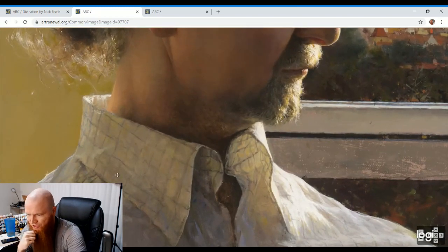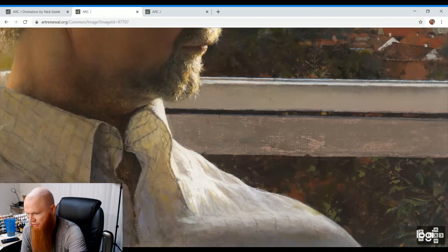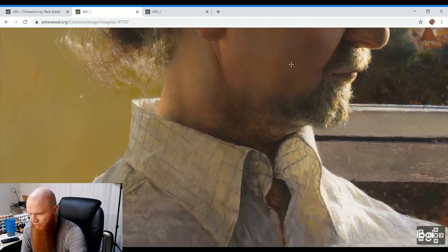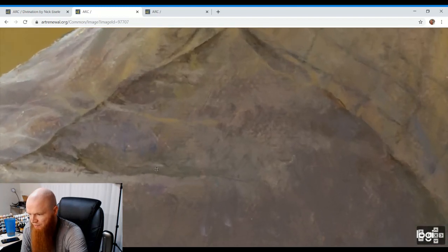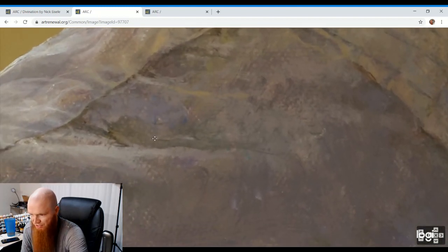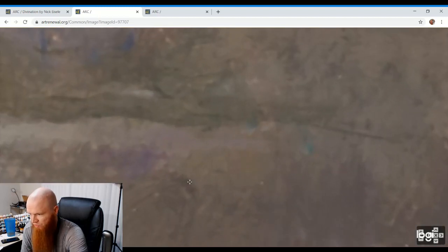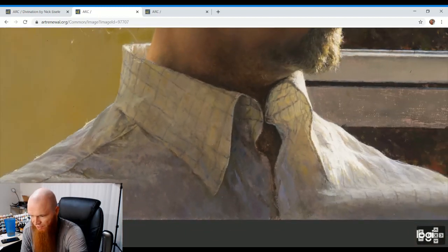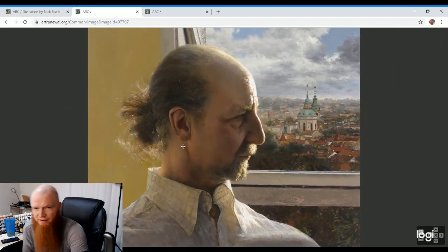Also, the pattern on the shirt is not completely done, every little zigzag line all the way through. He does it kind of here on the light side, kind of loses it down here, finishes it up on the collar, and definitely loses it out here. But if you zoom in, he's kind of showing you it's still there by just these dots of blue, these little marks, right? Little marks of blue, dots, smudges. And that's just kind of showing you that that blue is there. And your eyeball's like, yeah, okay, I get it. That's where it is.